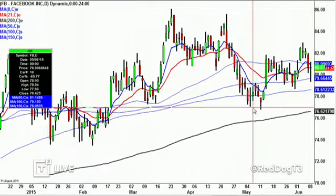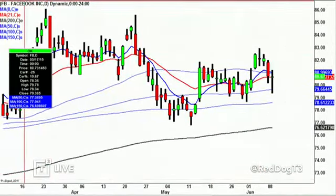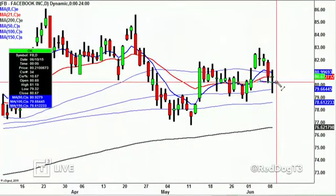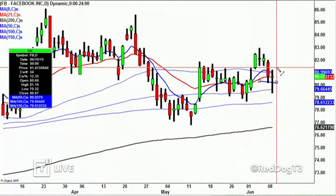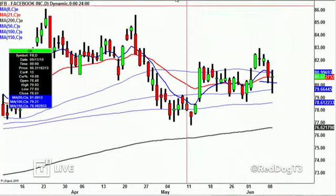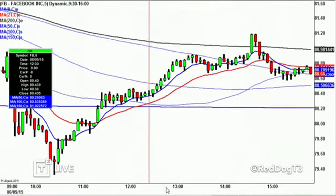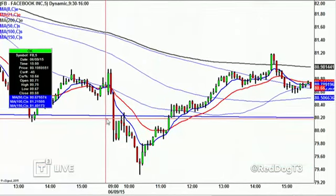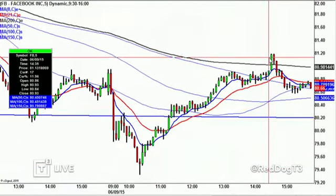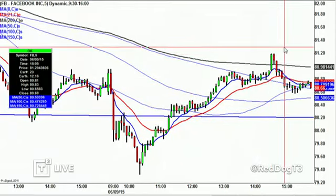Facebook gave you a little bit of a doji. It was weak early on, and then all of a sudden after LinkedIn went, it gave guys a nice trade when it came back above the prior low with that red dog reversal into the moving averages. At this point, it doesn't look great, but something to do. On the 5-minute chart, you could see how the trade developed a little bit better before the pullback. Here was that bottom tail, it came up, traded above the prior low, held above it, and then gave you a nice trade until finally it gave you the wide range bar and then came in.